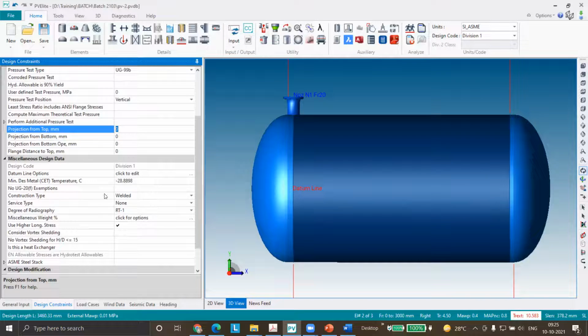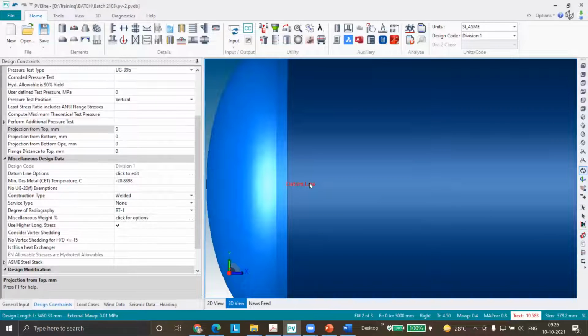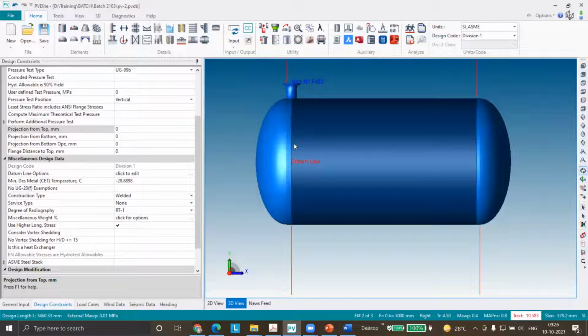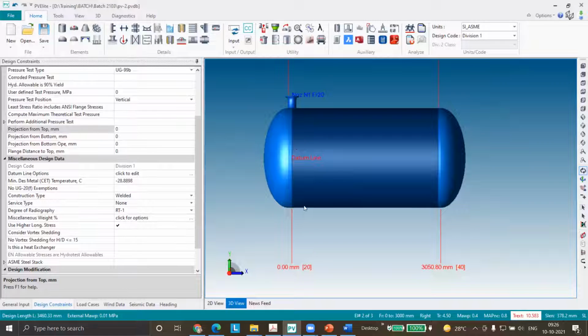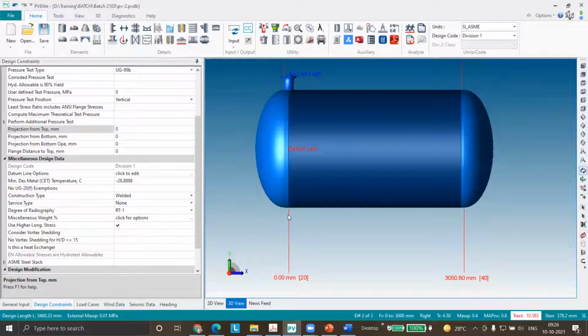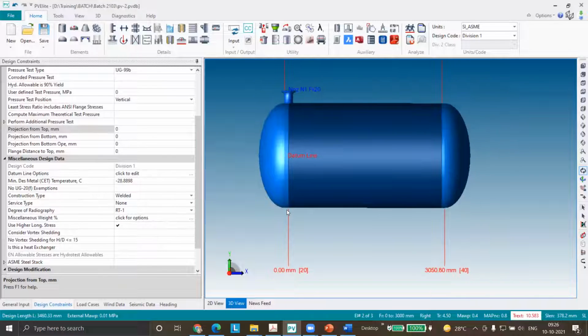Okay. Now, if we come to that miscellaneous design data, you can see there is a datum line option. You can see in the model also there is one datum line. If you know the definition of the datum, for every model or any plant layout, we have some datum, right?